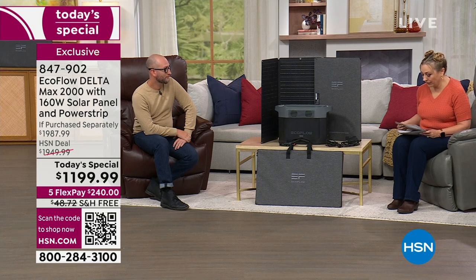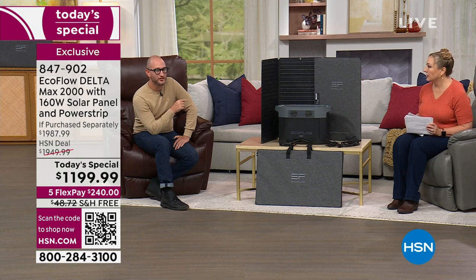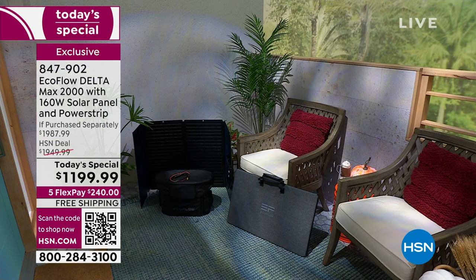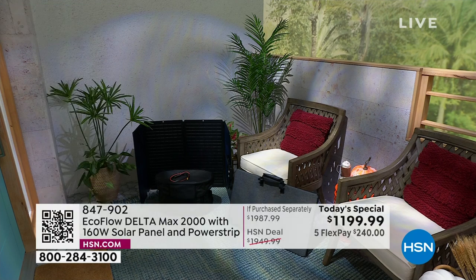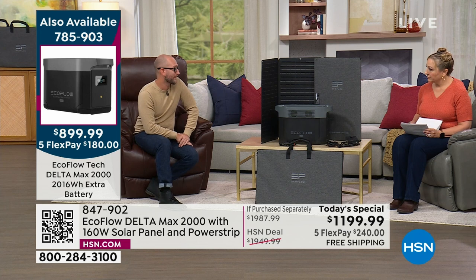And then we also have the protection bag. I don't know if we can get that shot, I believe we have it outside. Now, that is just really to protect your investment, so if you're a bit rugged with a lot of your devices. There it is. I know it's pretty dark out there, but that bag goes over the unit itself. It's got ventilation. You can use the unit with that bag on it, so you don't have to worry about taking the bag off to use it. It still has its ventilation, but it's really just meant to protect your investment.